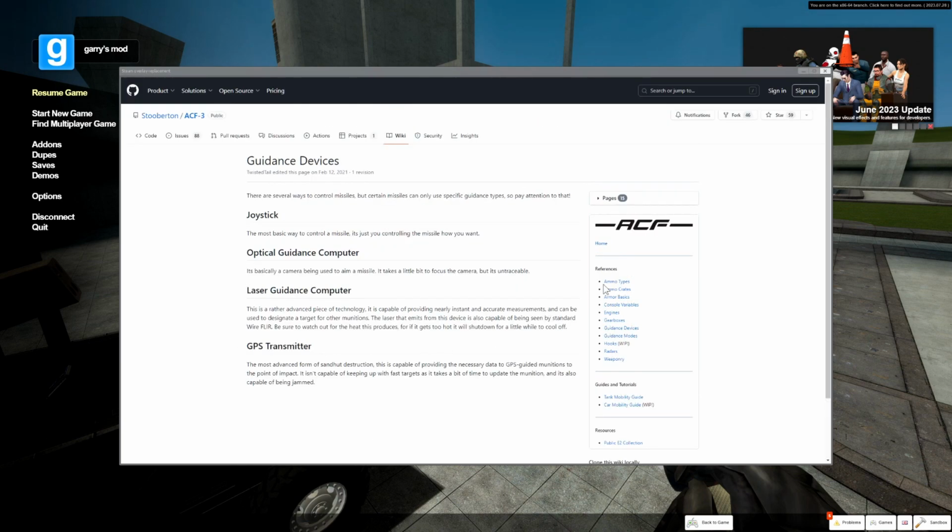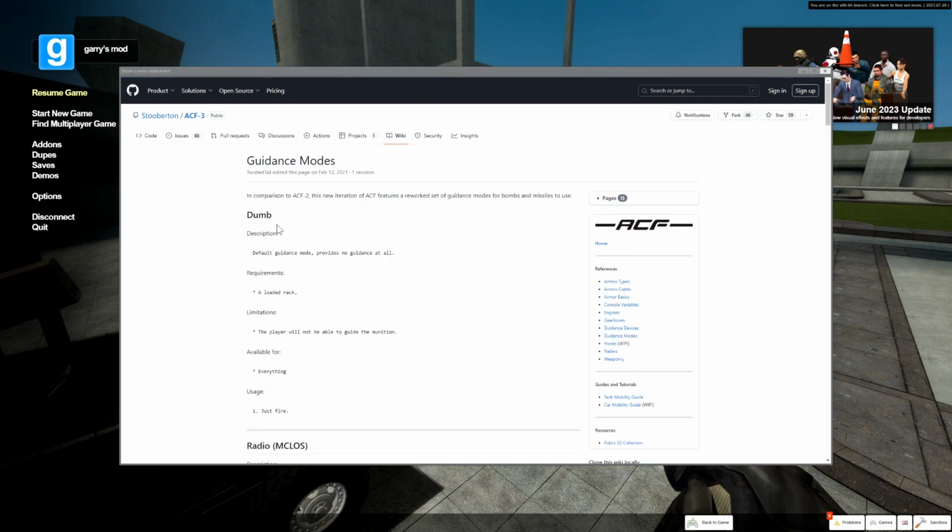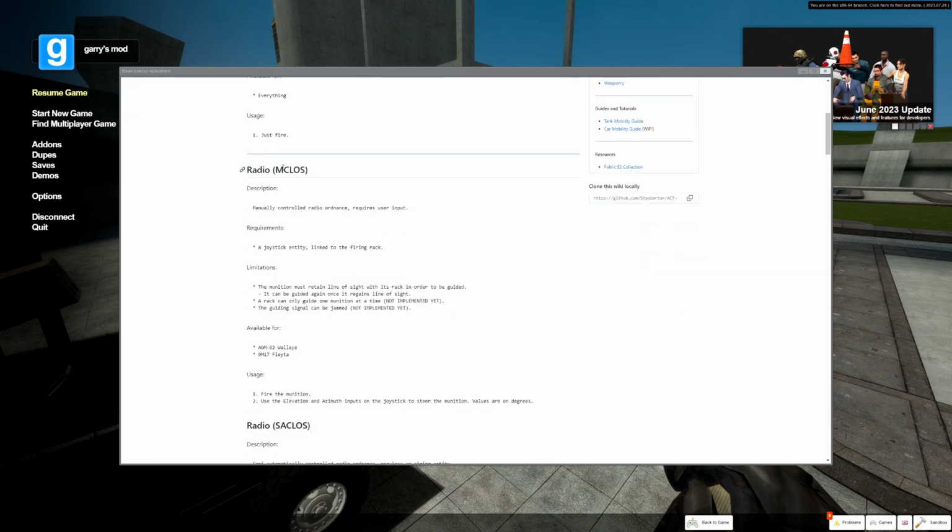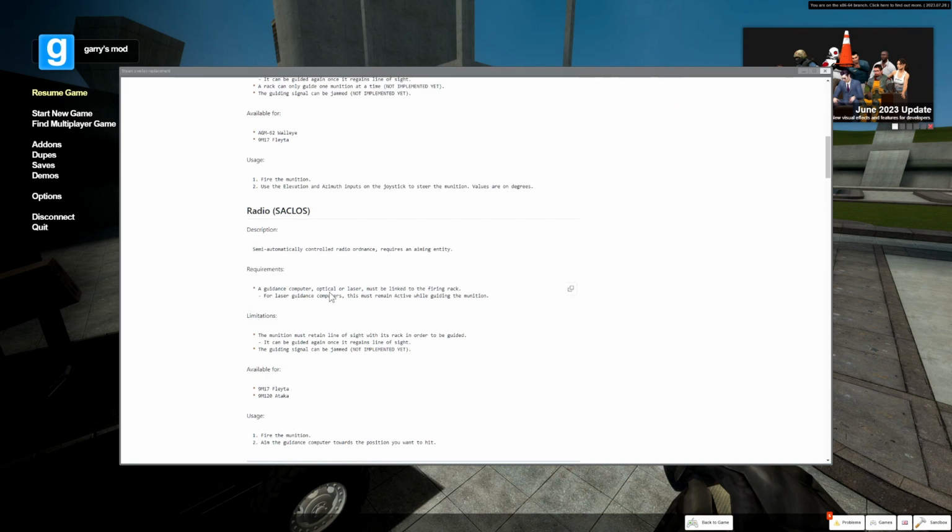So we're going to go through some stuff here, but what I really wanted to show you is guidance modes. Under guidance modes, we have dumb, just a description. We have radio, MCLOS, manually controlled radio ordnance, requires input. The MCLOS ones are controlled via joystick, and they have some pros and cons. And then we have SACLOS, semi-automatically controlled radio ordnance.